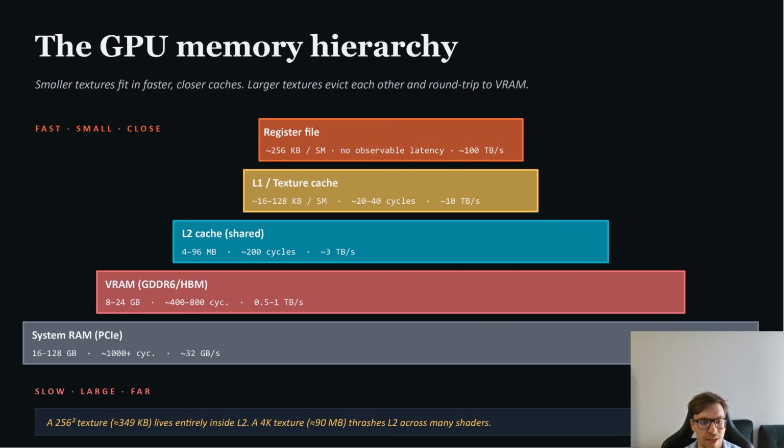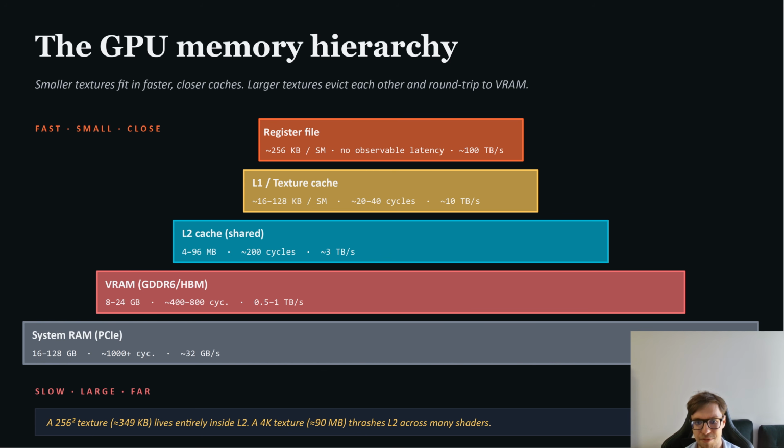And then we have the short L2 cache. It could be, for example, 2 to 100 megs big, and it takes around 200 cycles, 3 tera per second. Then L1 texture cache, we have different modules for the textures, as I said, to, for example, decompress it, store it, and handle it. It's like 20 to 40 cycles, but 16 to 128 kilobytes, and it takes 5 tera per second. And then we can think about it that, okay, it's 10 terabytes per second.